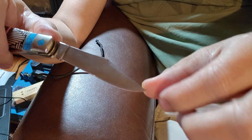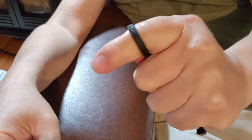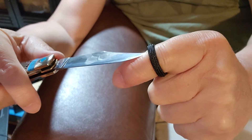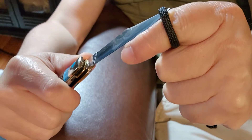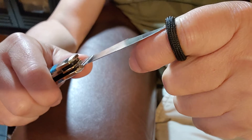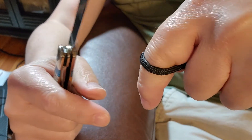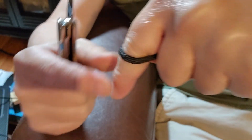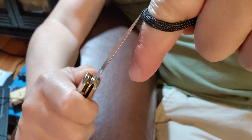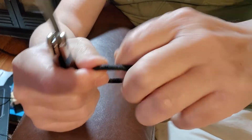The clip point blade is your multi-purpose blade. I can see why it would have a sharp clip point. Let's say you have something tied up really tight and you want to cut the cordage — you want that very pointy end to be able to easily go in between the cordage and wherever you're trying to get into. This could be a very tight knot on a fence post or a tight rope tied around a tree. You want something pointy to get in between the cordage, then turn the knife and cut.